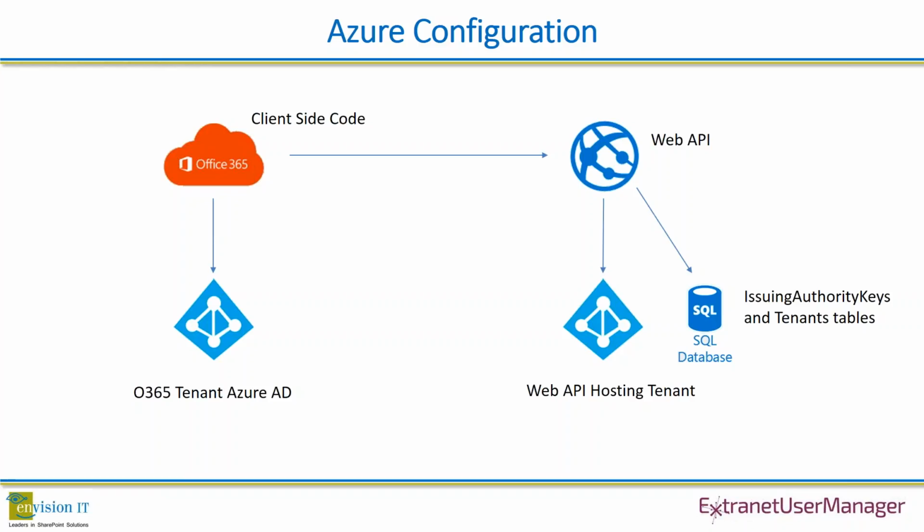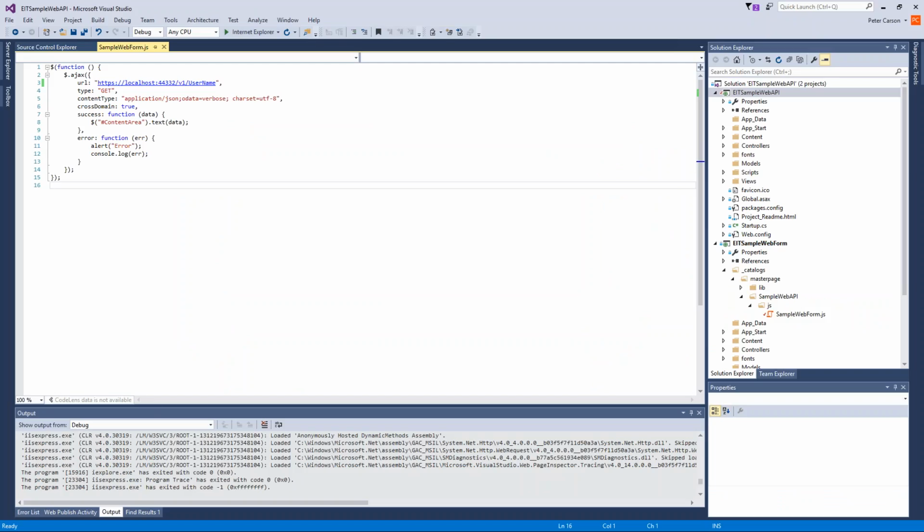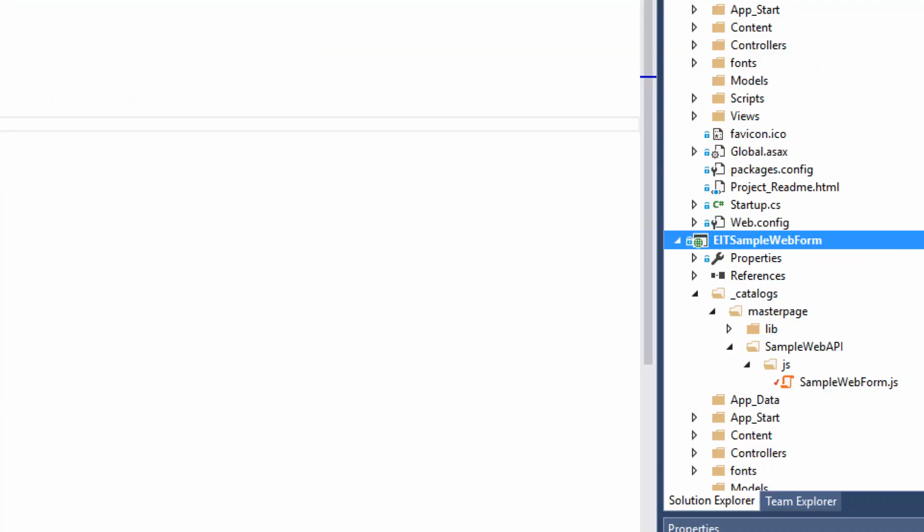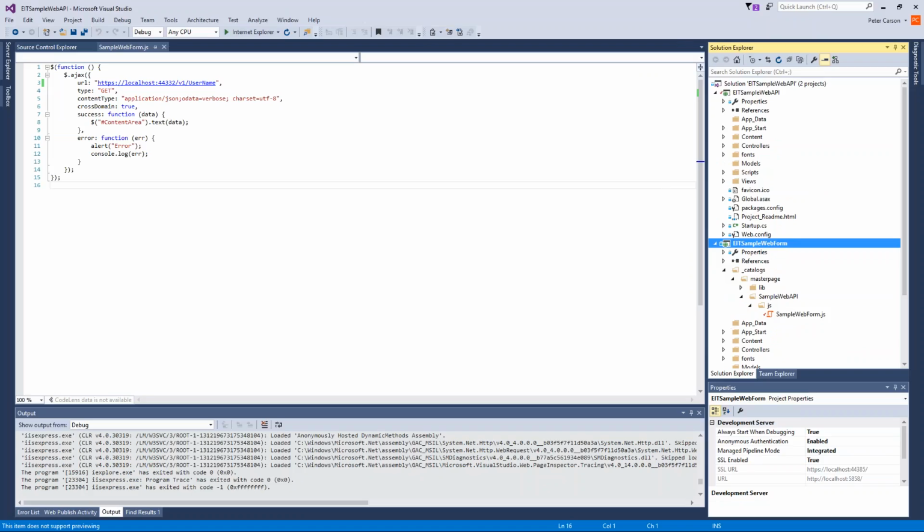Okay, so let's have a look at the finished application first, and then we'll go through the process of actually creating that. So what I've got here is actually two Visual Studio projects. I mentioned before I like to be able to do all the development locally. So I'm going to have a web API project, and I'm also going to have a web form that exercises that API, all as part of the project. Basically I can run that locally. I can authenticate both of them through Azure AD, and the sample web form project that I have down at the bottom here can actually emulate being Office 365 in the sense that the authentication is all going to come through from that point of view.